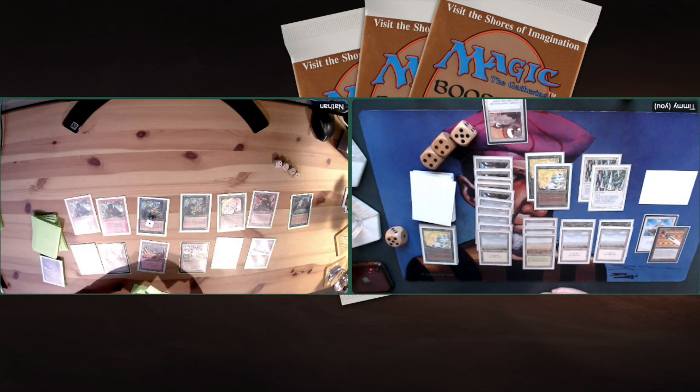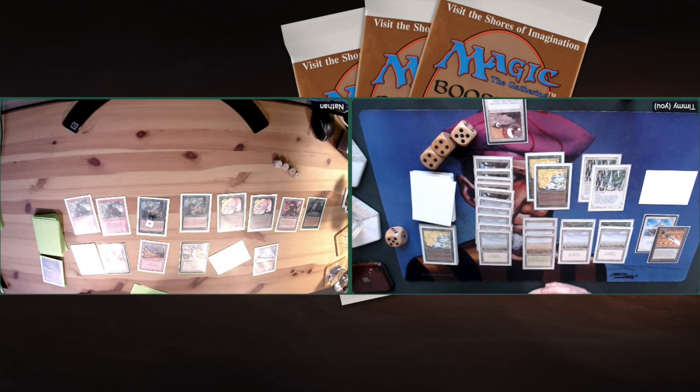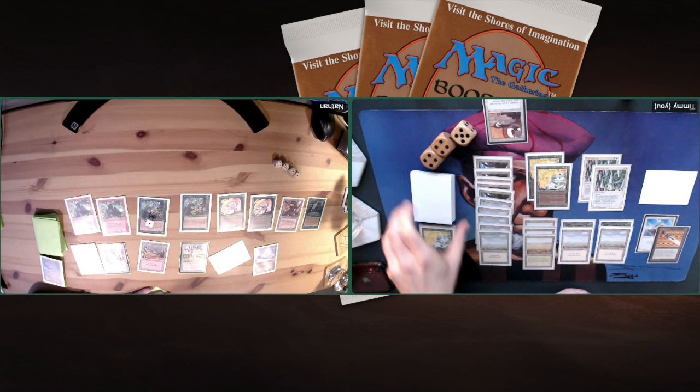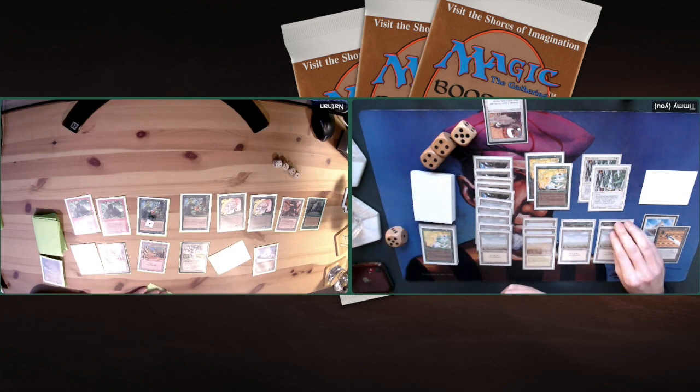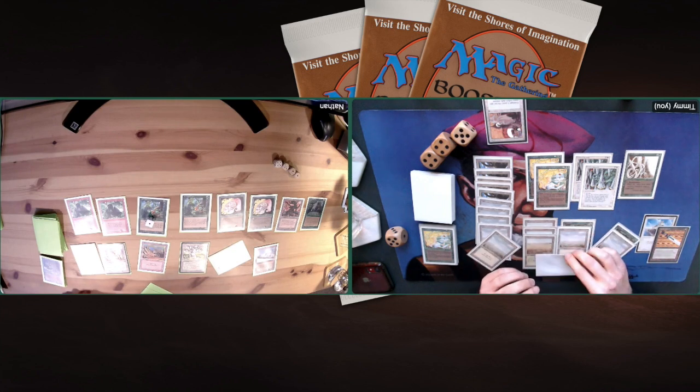Playing a Forest and just passing turn. Maybe a Stream of Life would be nice in this deck. And there we go. There is another Llanowar Elves. Even more creatures. He's got the Pendelhaven, right? So he can always pump the 1-1 that kind of gets through the defenses. There's a Wall of Brambles. So some more defense for me and 3 more points of damage.